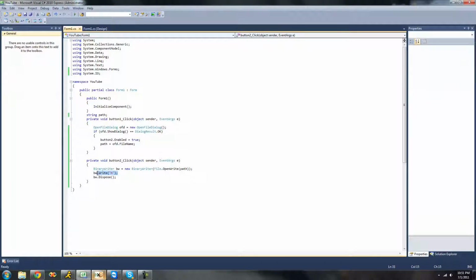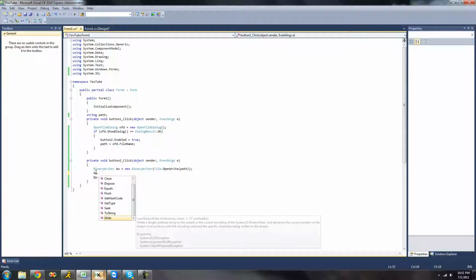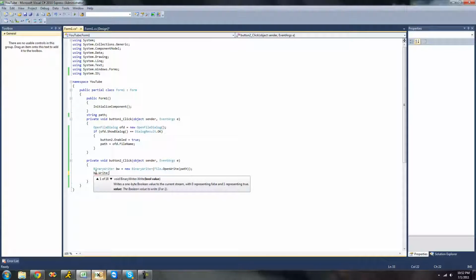So there are many different things you can write in here. For example, if we wanted to write an int, we could do that, or a short, we could do that. So we're going to look at writing a short. So just like when it reads it, it will write it in the wrong direction.